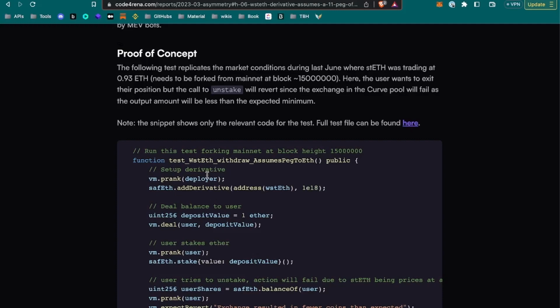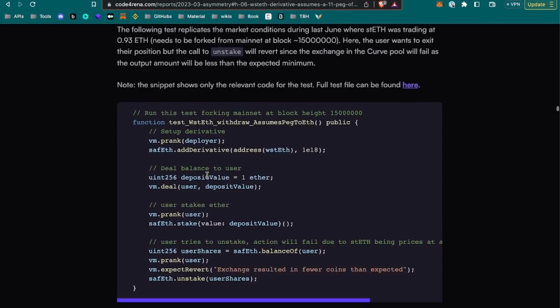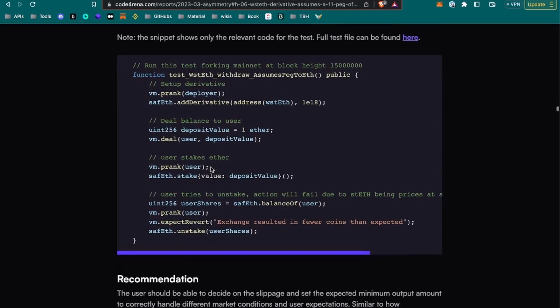Note the snippet shows only the relevant code for the test. Maybe you can take a quick look. We're adding a derivative, depositing 1 ether, and staking that 1 ether. User shares is the balance of that user in SafeETH, and it expects to revert with the unstaking of the user shares.